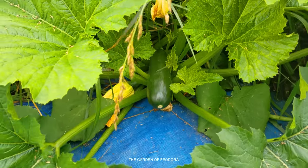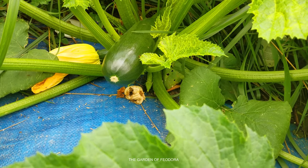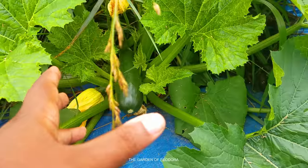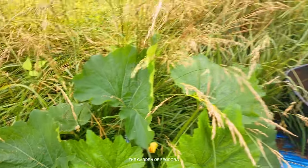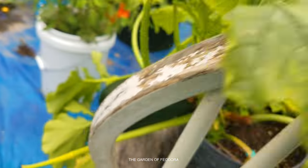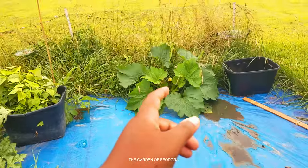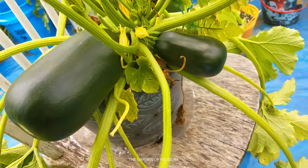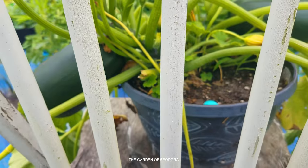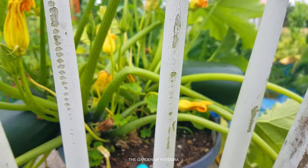Oh yeah, garden fam, we are getting busy. Check it out. It's definitely a lot bigger than it was. Technically I can harvest it now, but I just wanna see how far I can go. Hopefully a rodent or something don't eat it, but check this out. Boom. These are the other ones on here. Nice, right? See, these kinds are fat. And that one there is a little slim. But to my knowledge, these were all the same type of seeds that I started. Maybe it depends on the amount of water it gets and the type of nutrients I have coming to it, but either way, everything looks good.